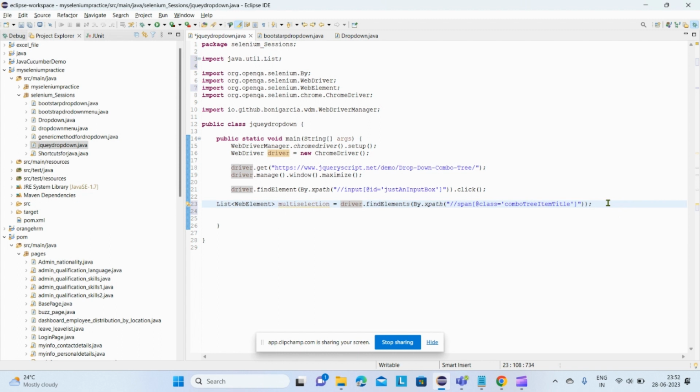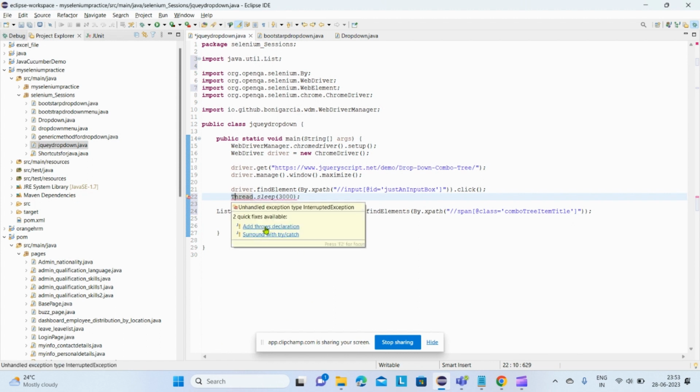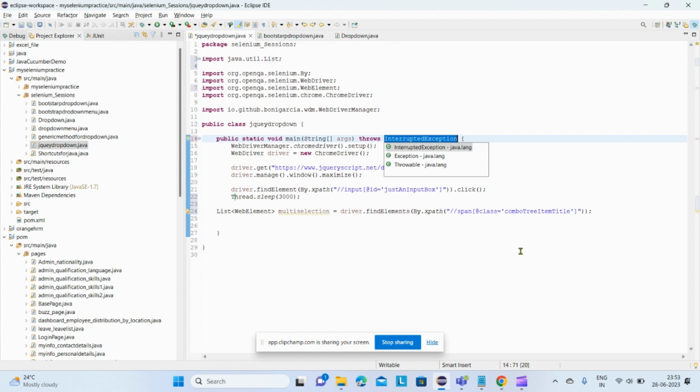Now after clicking here, we'll give some Thread dot sleep of 3000 milliseconds, that is 3 seconds. Mouse over and add throws declaration. You can see that driver.findElements has collected all the elements of the dropdown and we have stored them in the multi-selection variable.